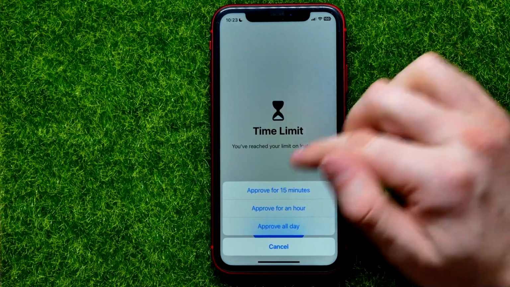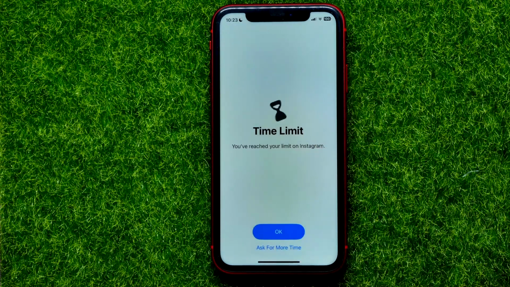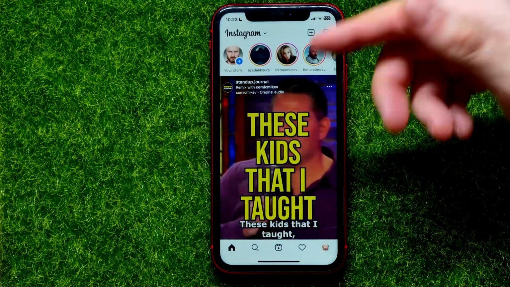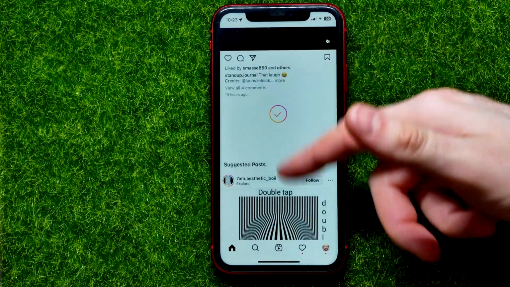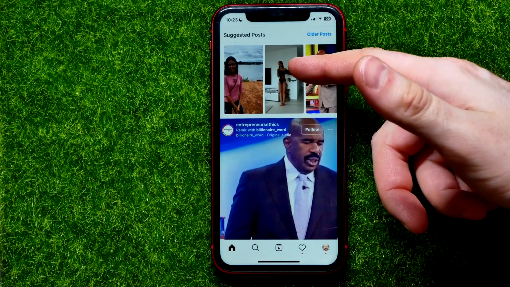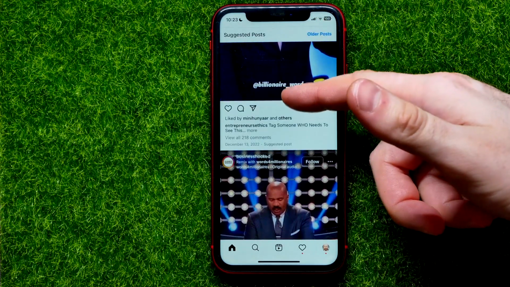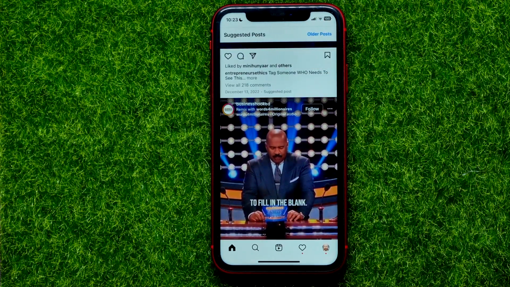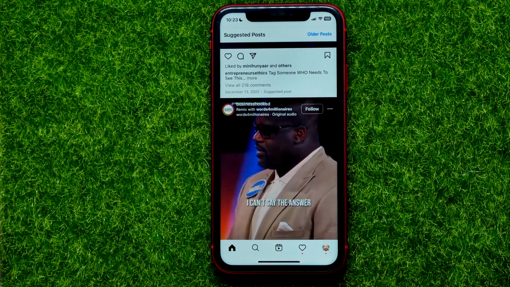So I'm gonna hit Approve for 15 Minutes, and after that I can use my Instagram for the next 15 minutes. That's it. Now you know how to lock Instagram on your iPhone.